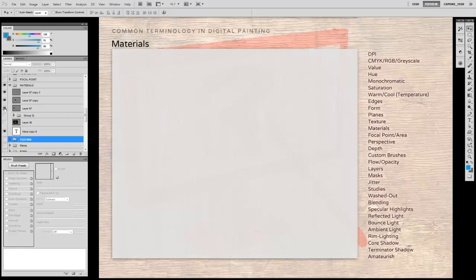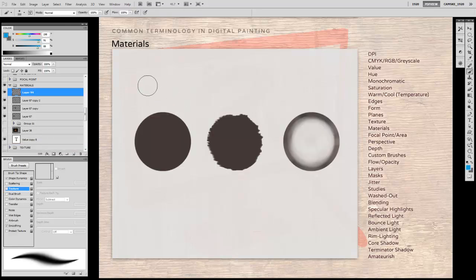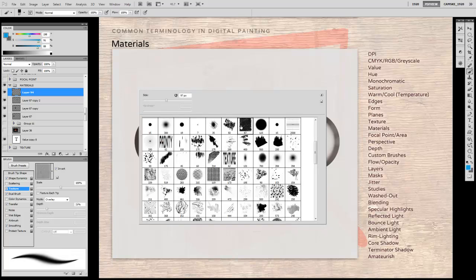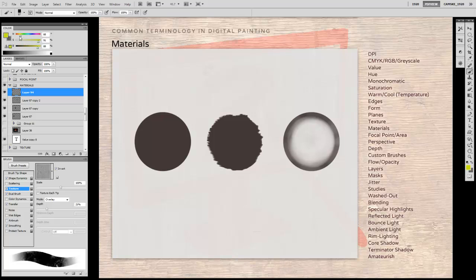So I'll give you a practical example of that. So this would be a smooth object. So as light hits it, it just bounces. Usually bounces out at the same angle that it hits it. So that's a smooth object, and would get probably a very bright specular at this point. This object being very rough, light would hit it and would scatter out in all different directions. So that would create a diffuse light.